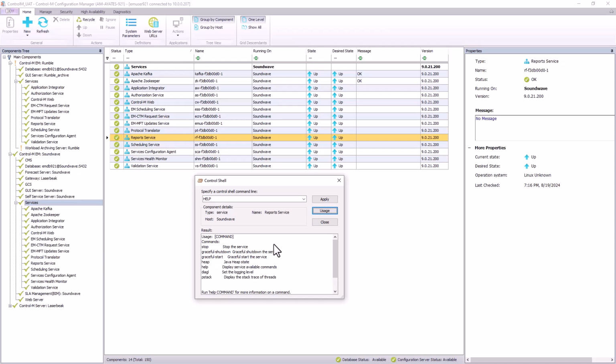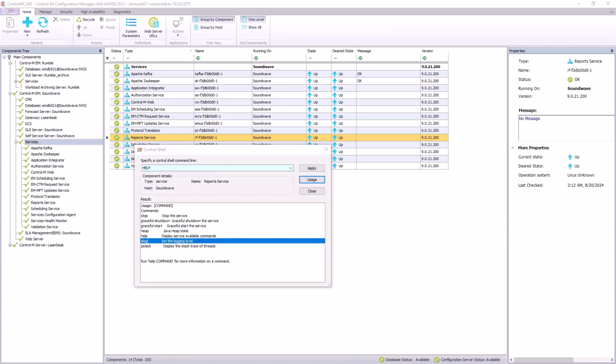When performing a stop on the report service, this microservice will automatically restart as long as the services configuration agent microservice is running. It functions as a watchdog process for all services. This service enables you to monitor and send commands for all services such as shutting down, starting up, and setting the logging level.